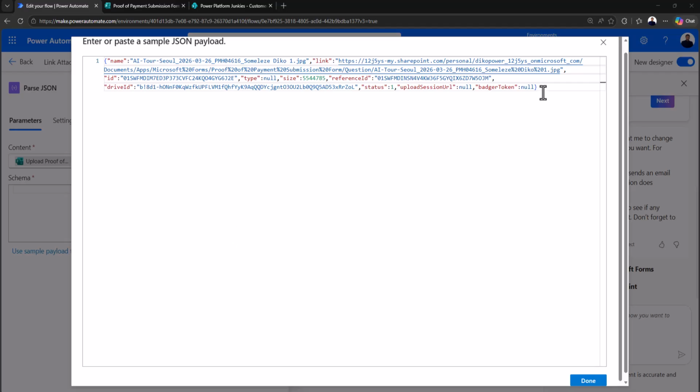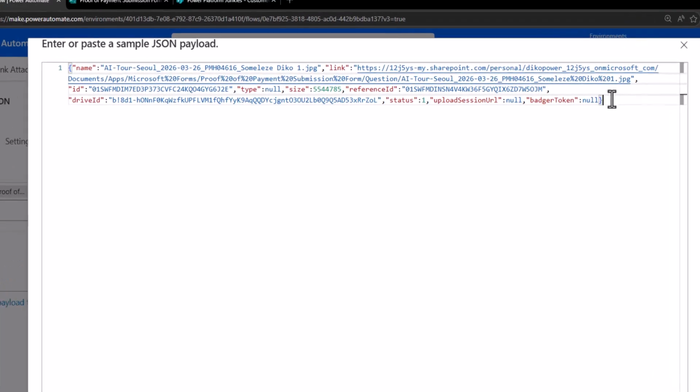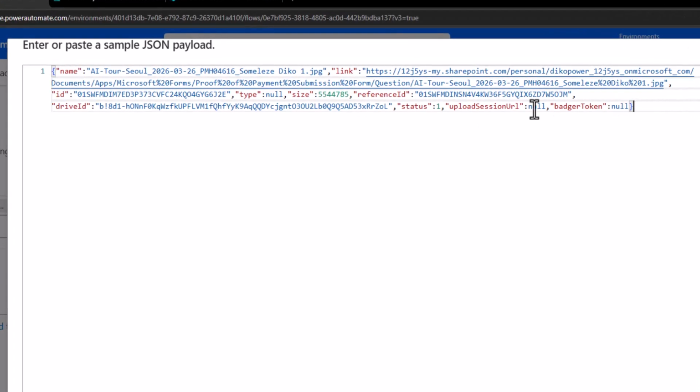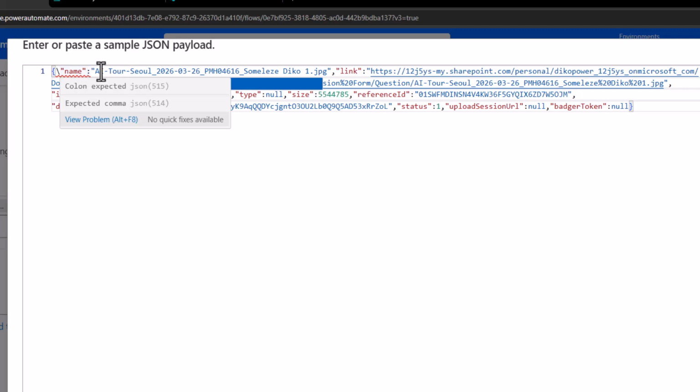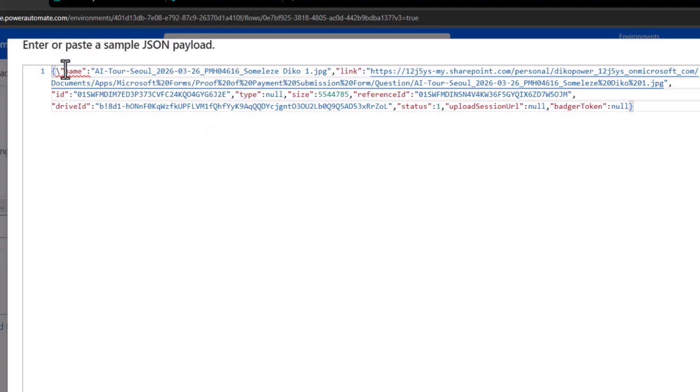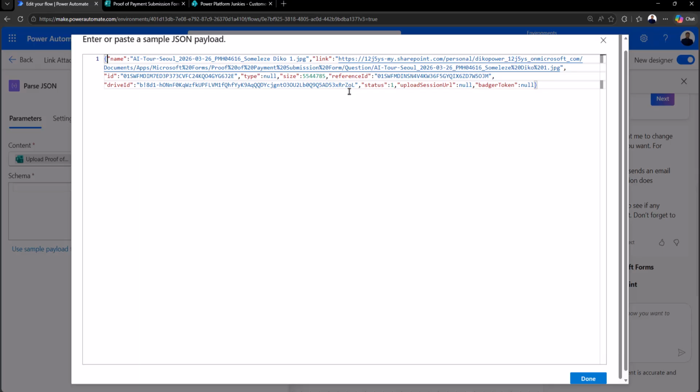What I did, in case you're wondering, is just remove the extra square brackets that made it into an array, and then there were characters, the backward slashes, that looked like this in almost each of these fields. So all you have to do is just remove those backslash characters, so that you can make sure that it's a valid JSON schema. This is simple because of this specific object, but you could use tools to try and make it into a valid JSON schema. Just remove those backward slashes and you should be fine.